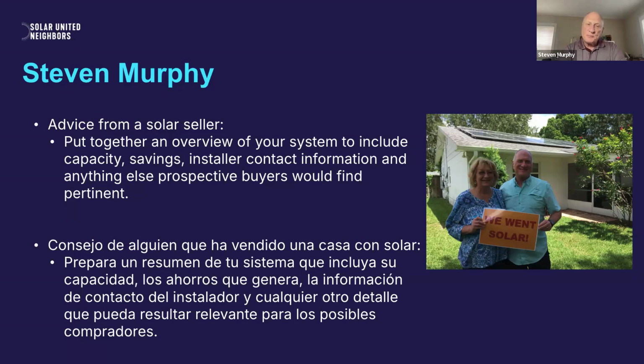When we got ready to sell the house, I put together a detailed analysis of energy bills prior to installing solar, what it costs to basically air condition your home in Florida, and then what it cost after installing the solar. So I had that data. I also had a whole listing of everything that we had done. I listed the fact that because I bought this through the solar co-op, we had a warranty which could be sold to the new buyers of the home. So they walked into a situation where they still had 15 years left on a warranty with a good company that's still in existence today.